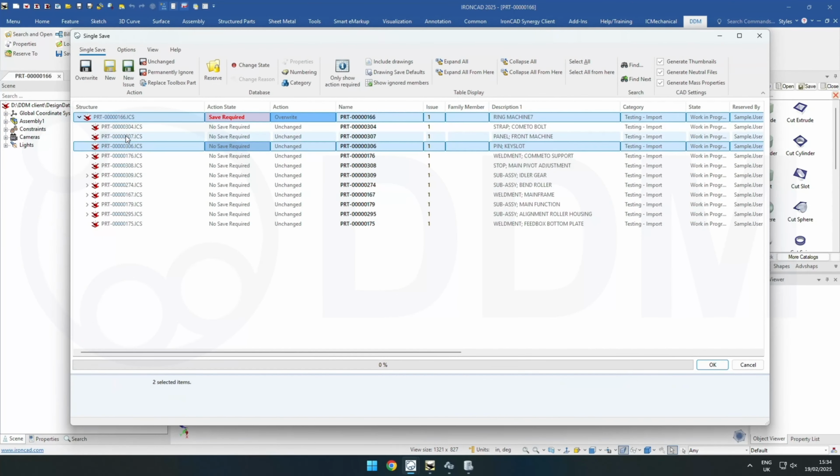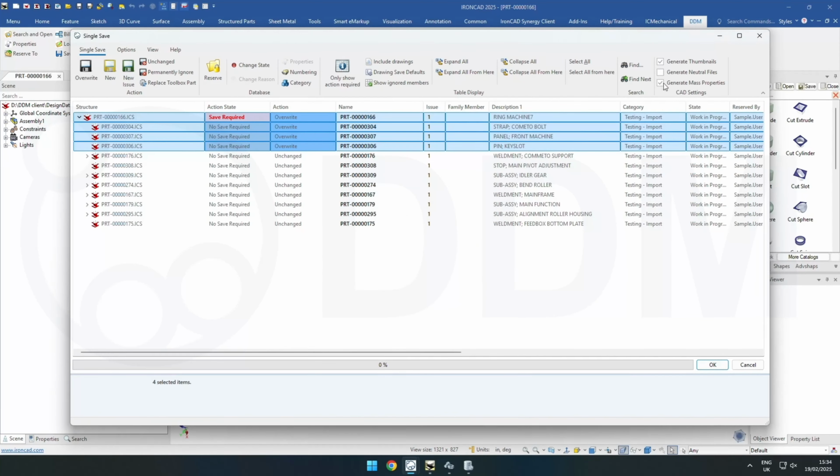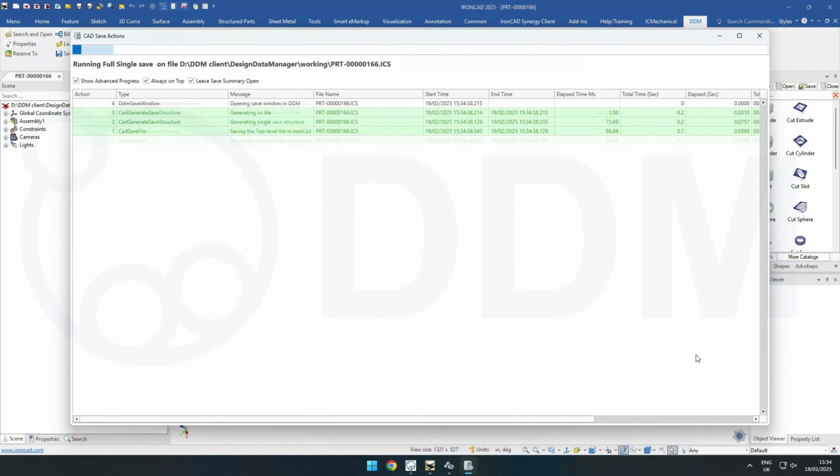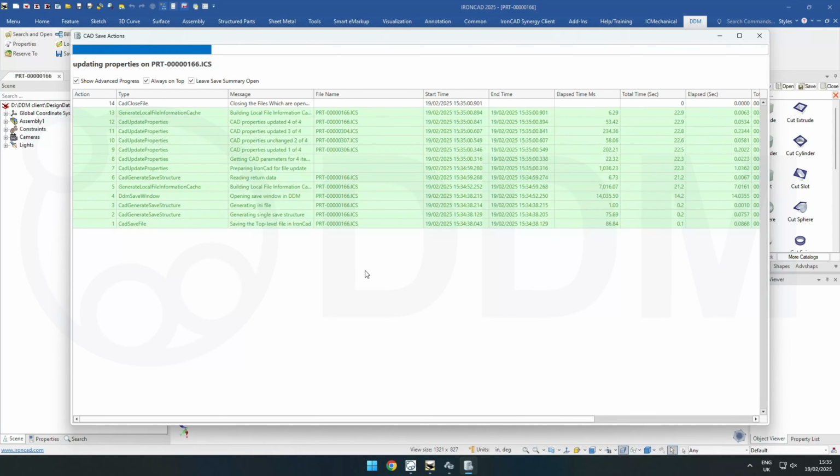Selecting the same files, marking those for overwrite, but this time we will turn off neutral files and mask properties. Here we'll be able to see that we can optimize our save process by configuring which files are generated.